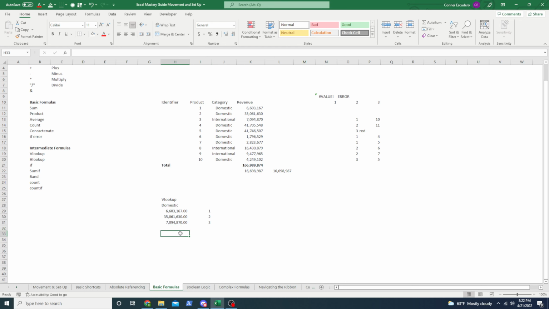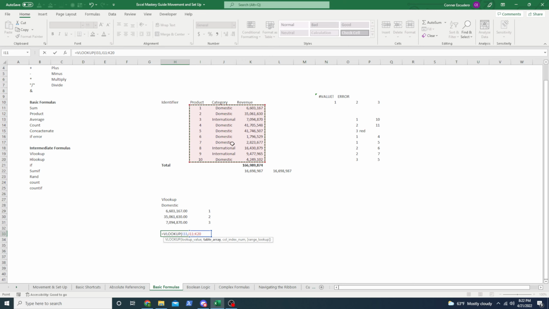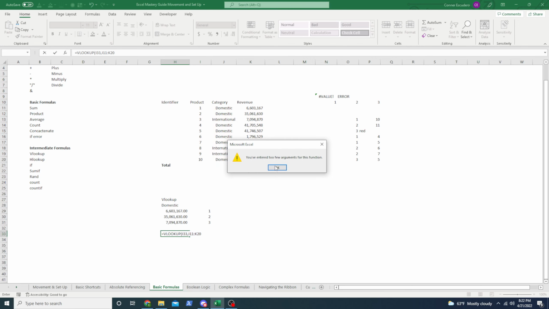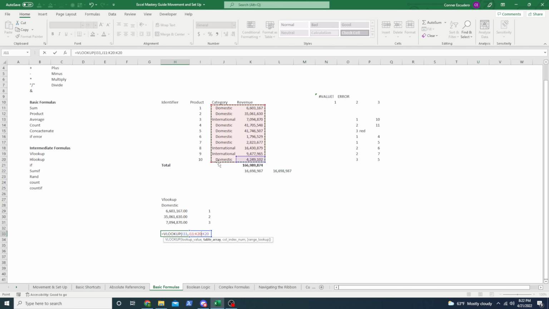And let's see what happens if we do this for domestic. So I do equals, I'm going to just type in domestic here. Equals VLOOKUP, tab. We're going to do domestic. We're going to look it up. Now remember that it has to be the first column in the array. If I did it like this, it would error out because it would be looking for domestic here. It has to be in the first column on the left side. So we're going to change the array there. And now this is column number 2.